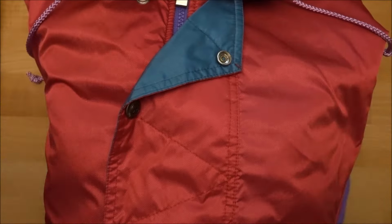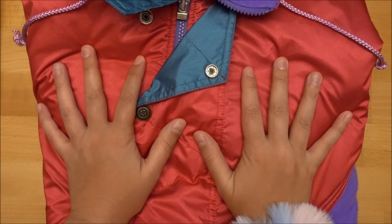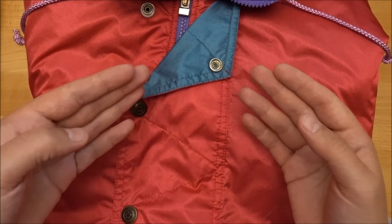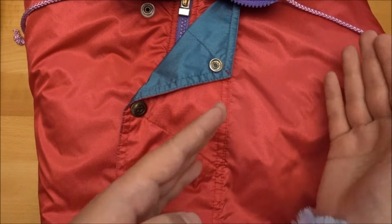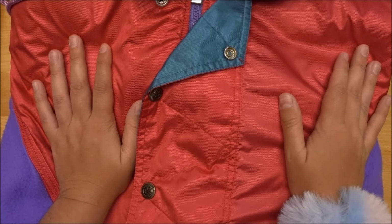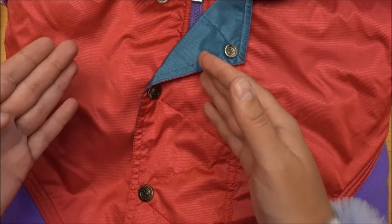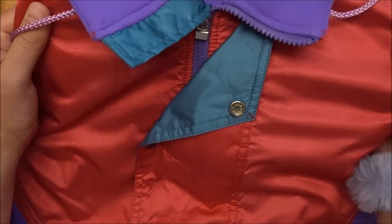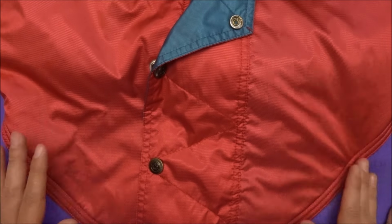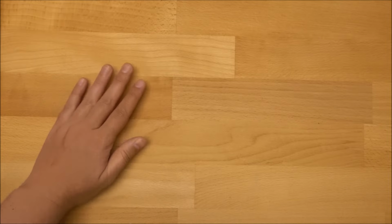it's an amazing jacket, and I will wear this definitely in the winter as a kind of autumn winter jacket. So in the in-between season, when it's not too cold but too warm to wear my winter jacket. So it's an in-between jacket, definitely, and I love it. I love these 90s jackets. It's so cool. And finally I have one for my jacket collection.